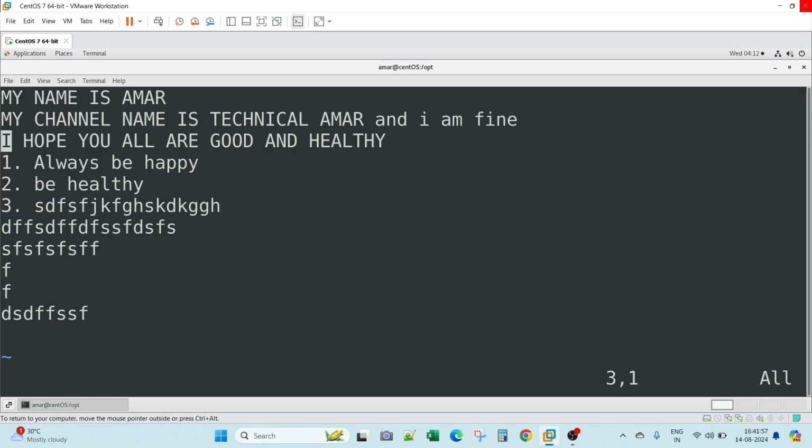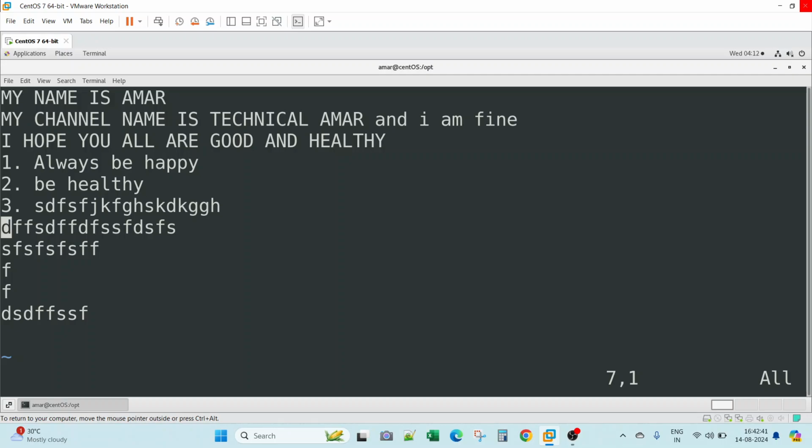I repeat, let's say now I'm at the beginning of the file and I want to move to the fourth line of the text file. In that case, I will simply press 4 then H, and my cursor will move to the fourth line of the text. And similarly, if you want to move to the 10th line or whatever line, let's say the 7th line, in that case you will use 7 then H. So this is also a very good option you should know.